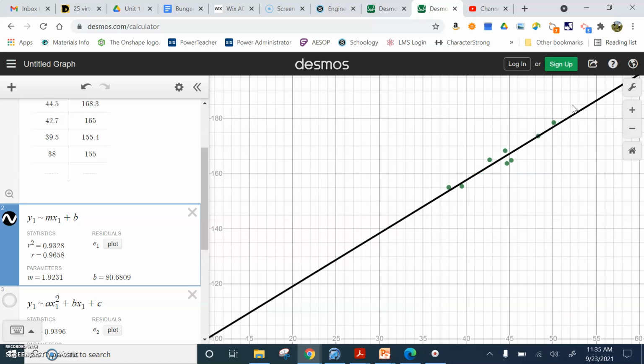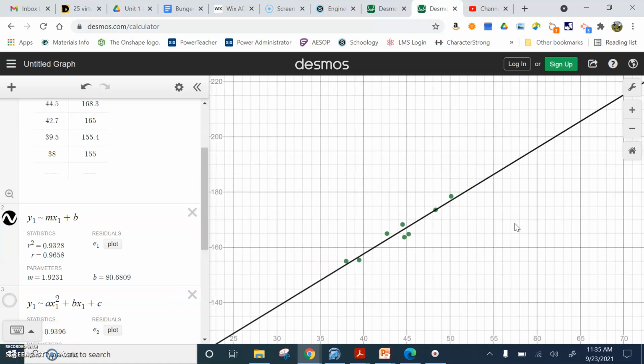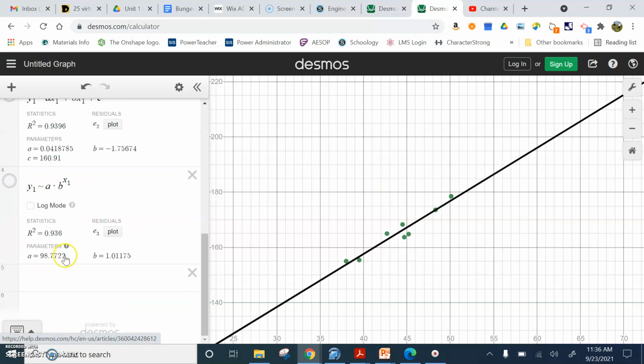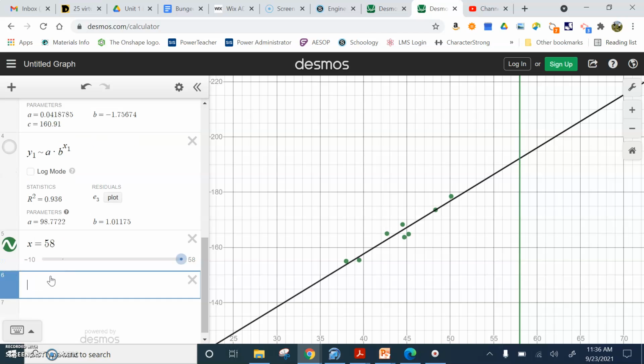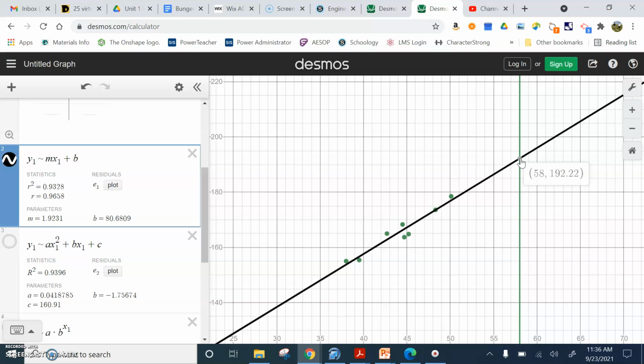In fact, let's zoom out. And when we get to 58, it's kind of tedious to do this, and you get close, 58.03, and then all of a sudden you're short. So that's one way to do it. The other easy way would be that we know that we're looking for when x equals 58. Okay, then we hit enter. Now we have a line here, and we can click over here, and it tells you exactly, there it is. So here x is 58, the femur length is 58, the height of the person is 192.82.